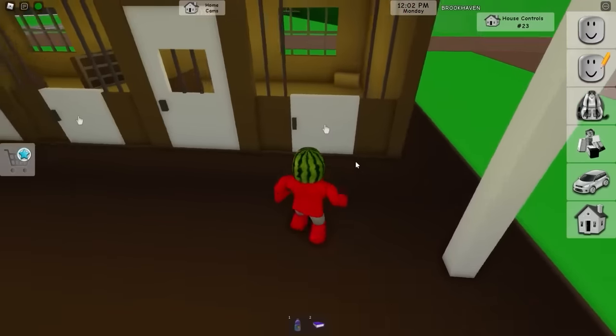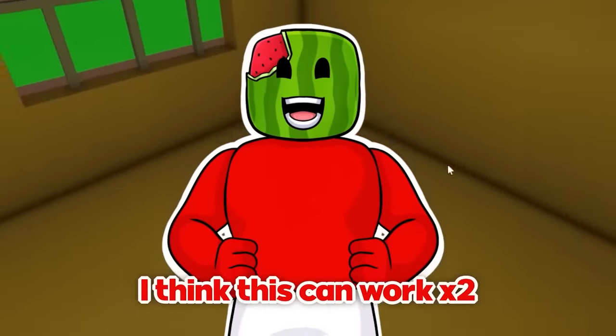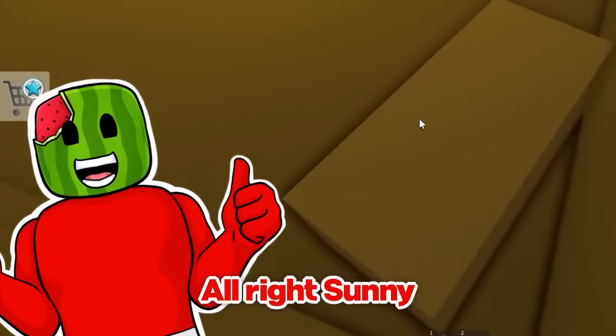Just gotta make this hop. Let's go. Okay, I did not touch the color white. I think this can work. Just gotta shrink down, lay down. That's perfect. All right, Sonny, I'm ready.